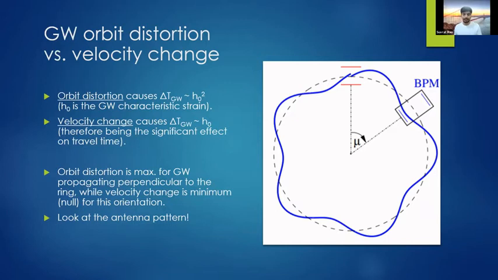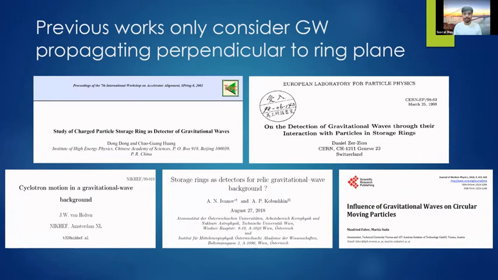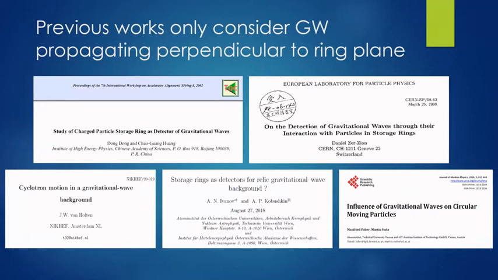Orbit distortion is actually maximum when the gravitational wave propagates perpendicular to the plane of the ring, but in that same orientation the velocity change — and therefore our signal — is null. This is a very interesting finding because many previous works exploring gravitational waves in storage rings only considered that perpendicular orientation, and therefore missed the velocity-change effect entirely. They always found travel time change going as h-squared and concluded it was too negligible to detect, whereas what we show now is that this was a consequence of their limited choice of orientation.